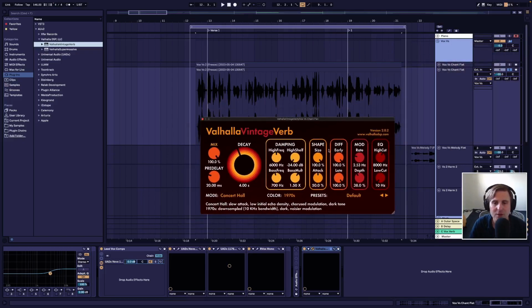Love this reverb. Number one, it has a beautiful looking interface. Number two, it's super easy to use. And number three, the fidelity is great, particularly for how much this thing costs. I can't remember exactly, but it's like $50 or something. I think it just sounds great, and you can kind of out of the box just put it on there, adjust your mix a bit, and then it sounds great.